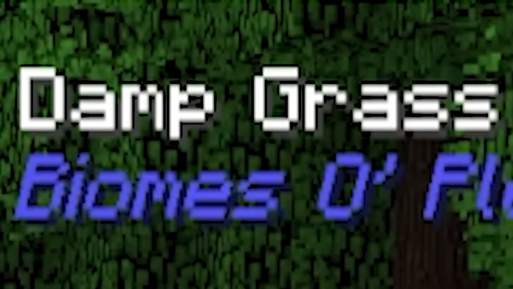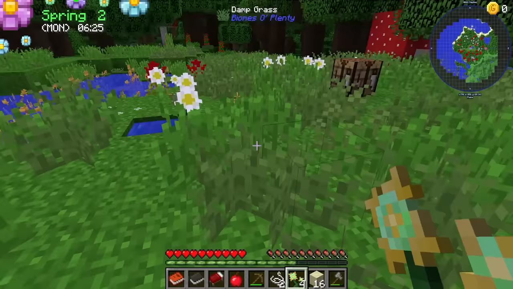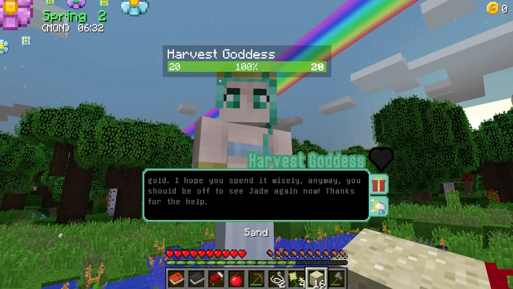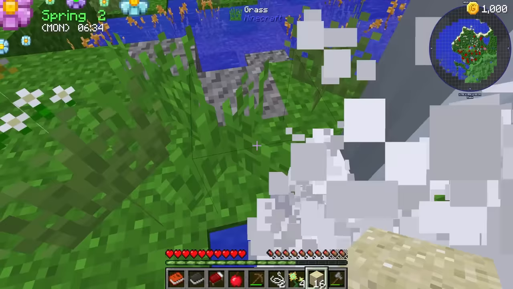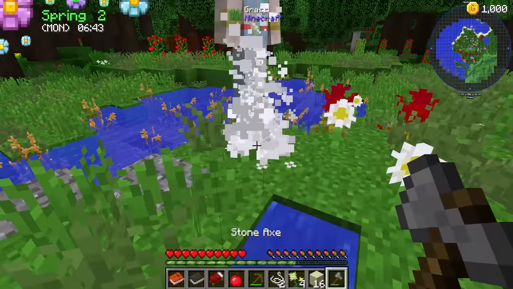Damp grass. Biomes Aplenty. It's like if the biomes were Irish. Alright, goddess, come back to me and tell me what I have to do. I'm happy to give you a starting gift of 1,000 gold. This person's the best. It's like the opposite of Animal Crossing. Alright, well, I think I'm good to go and set up my village. That is under attack by zombies, but don't worry, the zombies are on fire. Don't know if that would calm anyone down or not.